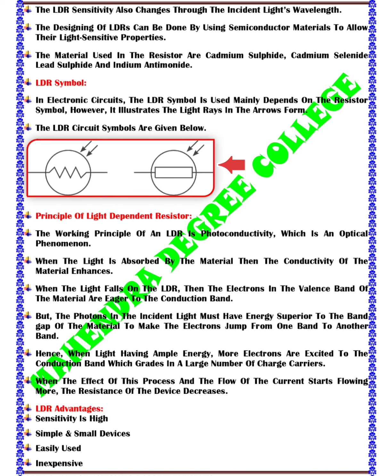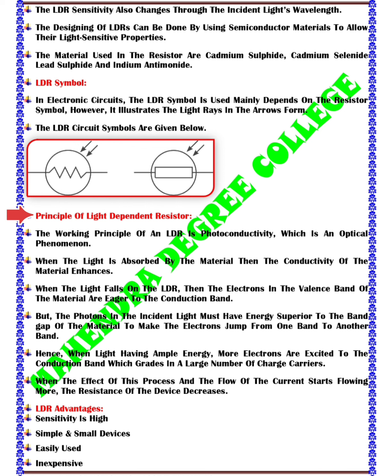The image shows a light-dependent resistor (LDR), also known as a photoresistor or photocell. It is a type of resistor whose resistance changes depending on the amount of light incident on it. An LDR's resistance decreases as light intensity increases. It works based on photoconductivity, where light absorption excites electrons, increasing conductivity. The circuit symbol for an LDR typically includes a circle with a resistor inside and arrows indicating light.